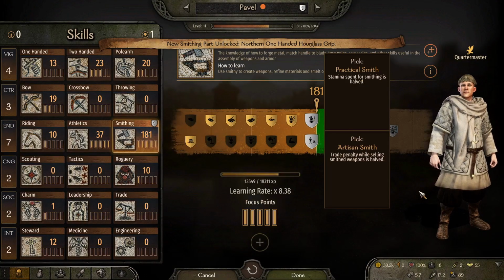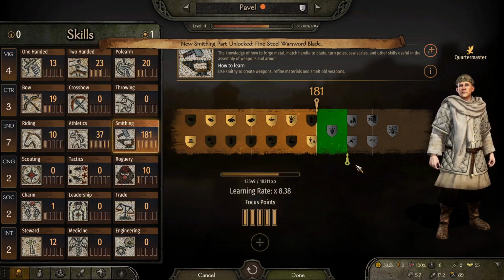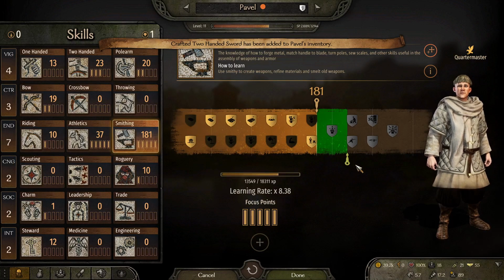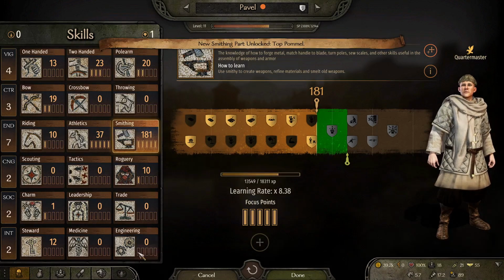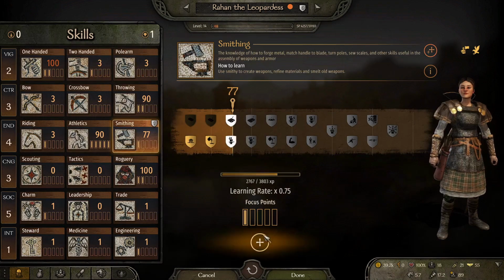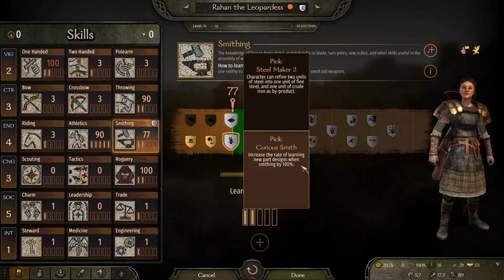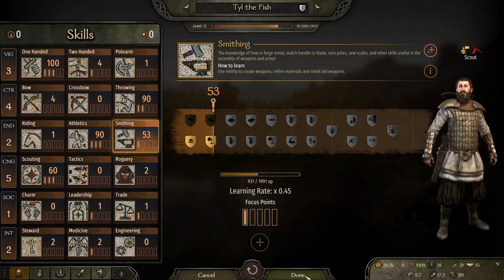Smithing. What are we getting here? We're going to do our trade penalty. This one's nice because you can craft tons of things, but the trade penalty is going to be big because we're mostly doing this for cash at this point. So why not get the most out of it? And I wanted to bump up my steward, I said. Alright, your focus is going up. Curious Smith learn stuff even faster.